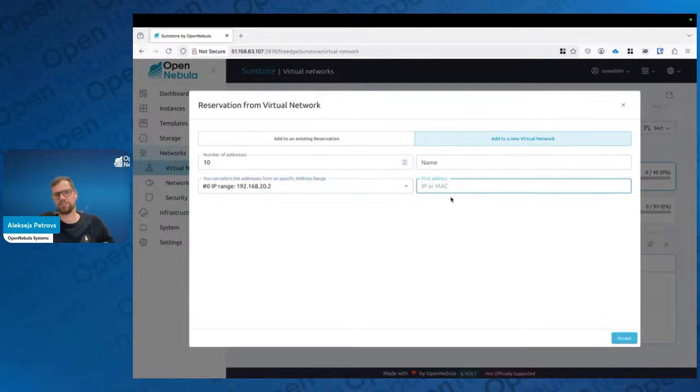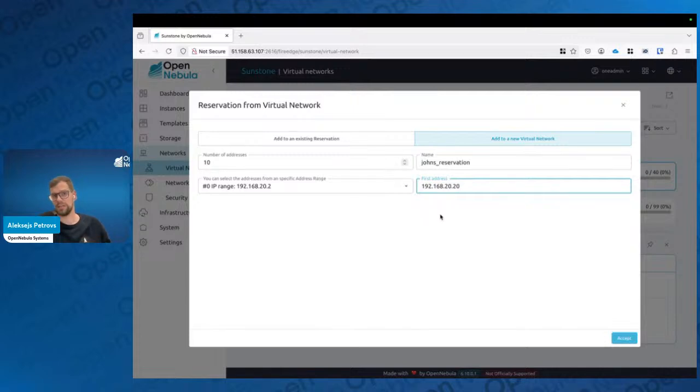Then, of course, set the first address that is going to be supplied to this reservation and the name of this reservation. So that would be John's reservation, right? Even though I might wish to give a different range, starting from a different IP address, I can select the first IP address here. So that would be 192.168.20.20.